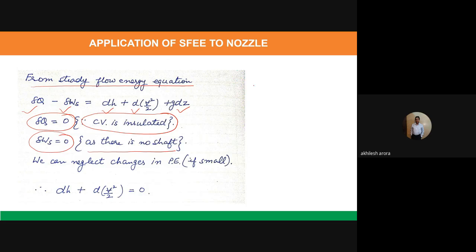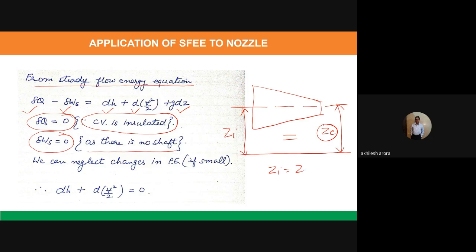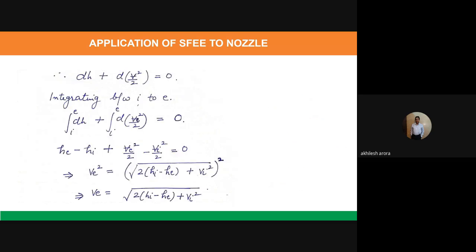Then what we can consider is this is the nozzle actually. Okay, if I consider that this nozzle is horizontal and this is some datum level, so you can see this value of elevation at inlet, and this is at exit. They are equal actually. Zi is equal to Ze. So what does it mean? It means gravitational potential energy will be actually equal to 0, or we can also, if there is minor change in the elevation, we can neglect it. Okay, so that is what we have considered here, that we are neglecting this change in the potential energy. So what you will see, this delta Q is 0, no heat transfer, there is no work transfer, and the potential energy term we are considering to be 0. So we are left with two terms, that is dH plus dV square by 2 is equal to 0. So what we can do, we can integrate this equation from inlet to outlet.